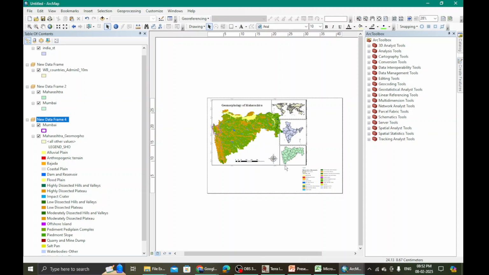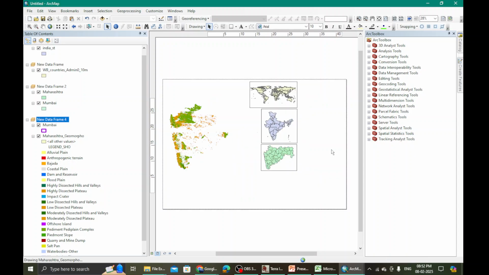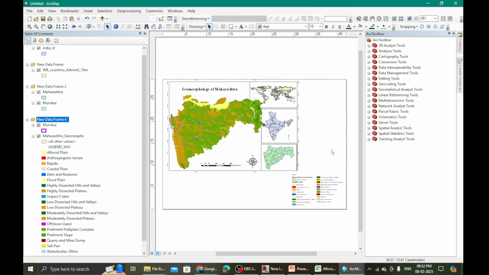Besides that, you have to make yet another map using a similar layout, only for your own data.